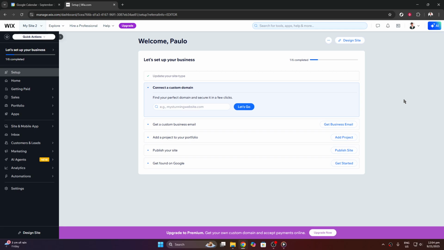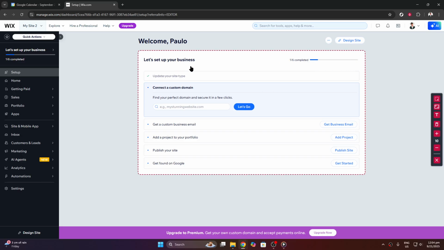First, let's start by navigating to setup on wix.com. This is where you'll begin the process of making crucial adjustments or adding new features to your site. Once you're logged in, getting to the setup section is an intuitive process thanks to the user-friendly interface that Wix offers. This is your hub for various site management functionalities, so becoming familiar with it will pay off in the long run.